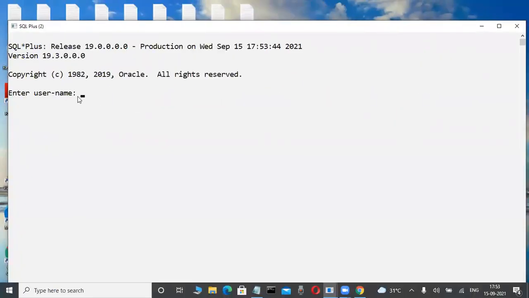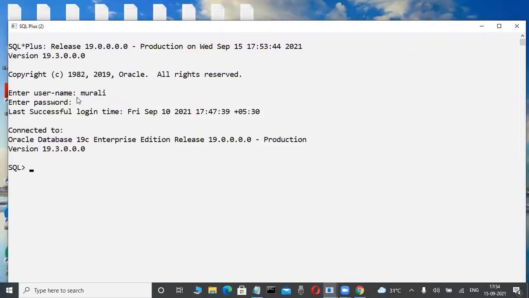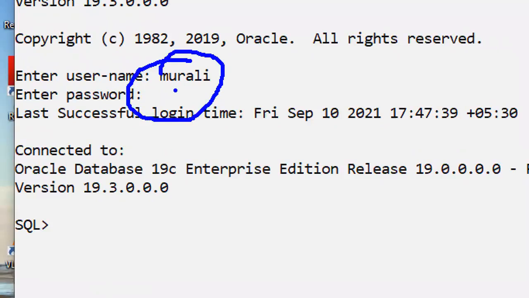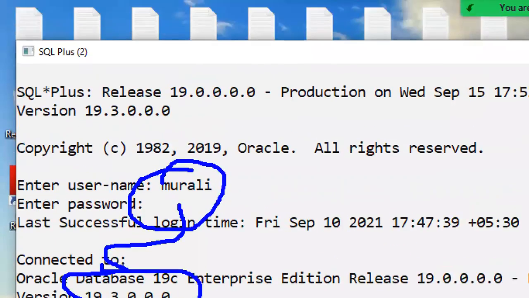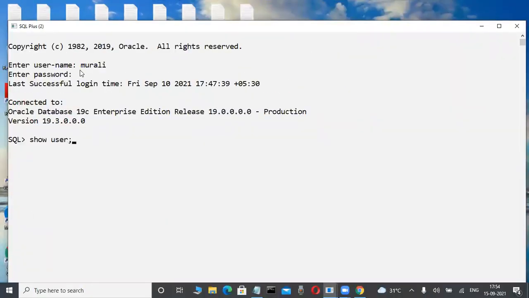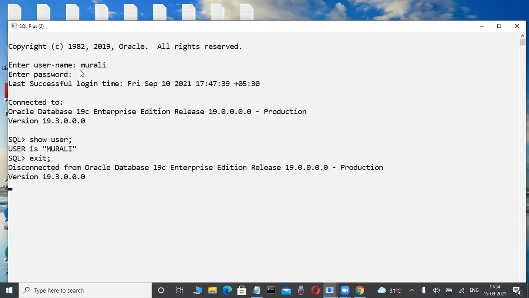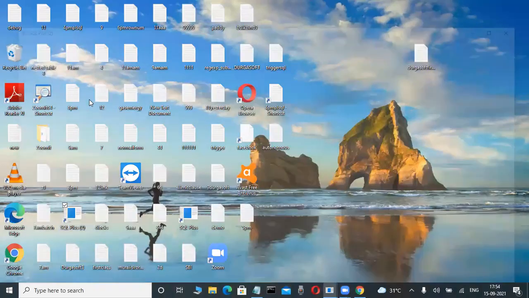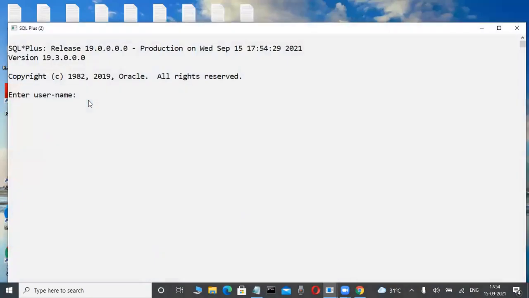Through this one, any user, suppose my name is Morley. I am creating one user in my system, because other classes are going on, and in that I am creating our own user. You are creating your own user. Can a user connect to the database by using this SQL Plus tool? Yes. Now here, show user. I am the user Morley, performing some operations in my database. And suppose another user, any number of users, A1 is a user. All these users we are creating, don't worry.